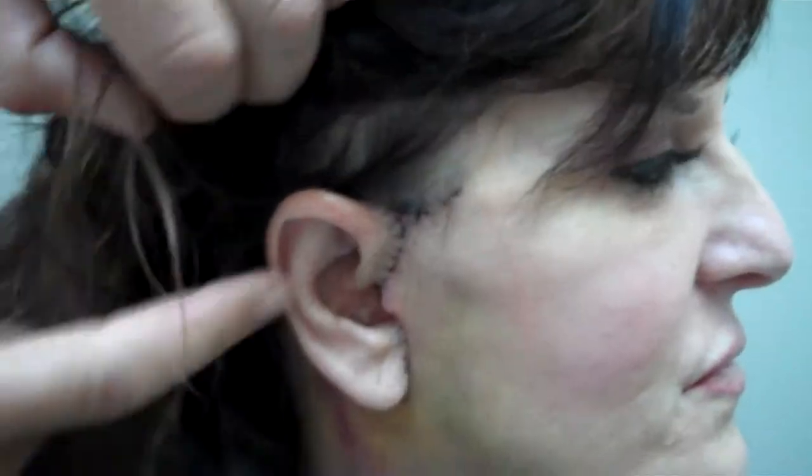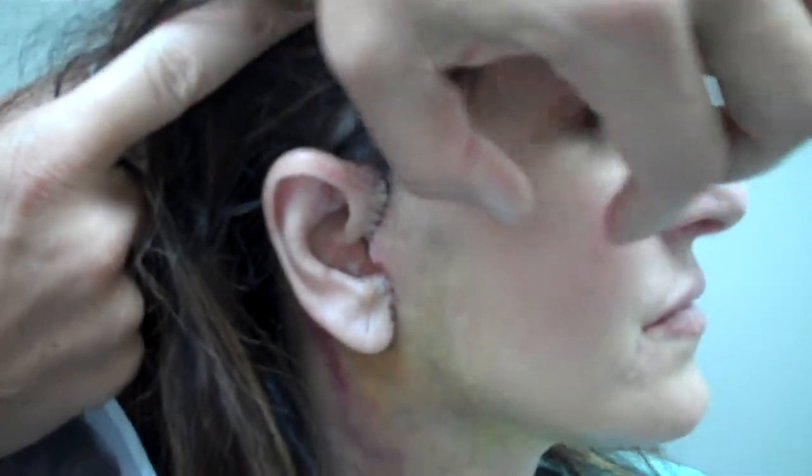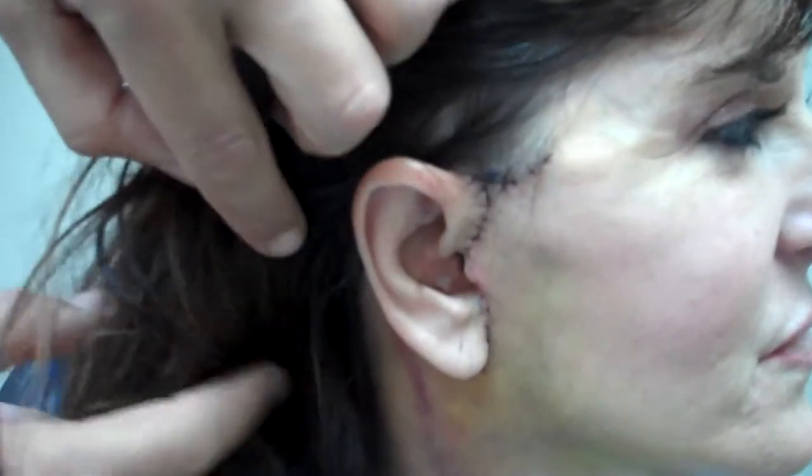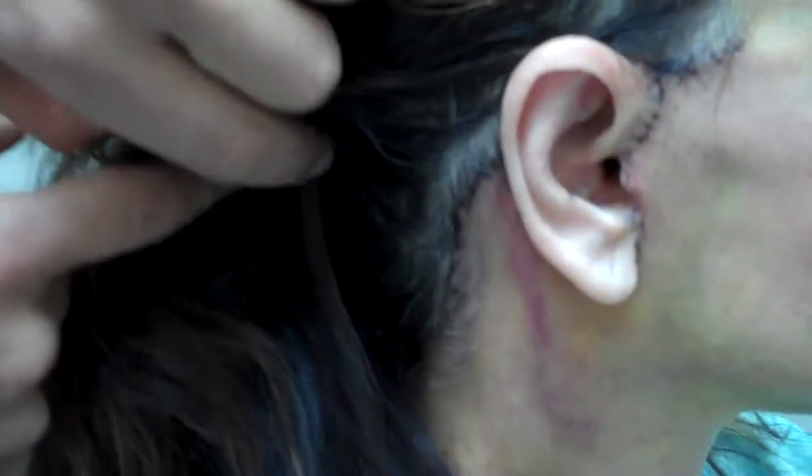Let's go to the other side. Same thing. This side's a little less swollen, which is nice. And you see how I was able to, by pulling up the cheek fat pad, not only is this up here, but I was also able to give her a little bit of better definition on the cheek bone region. Incision's all healing up beautifully.